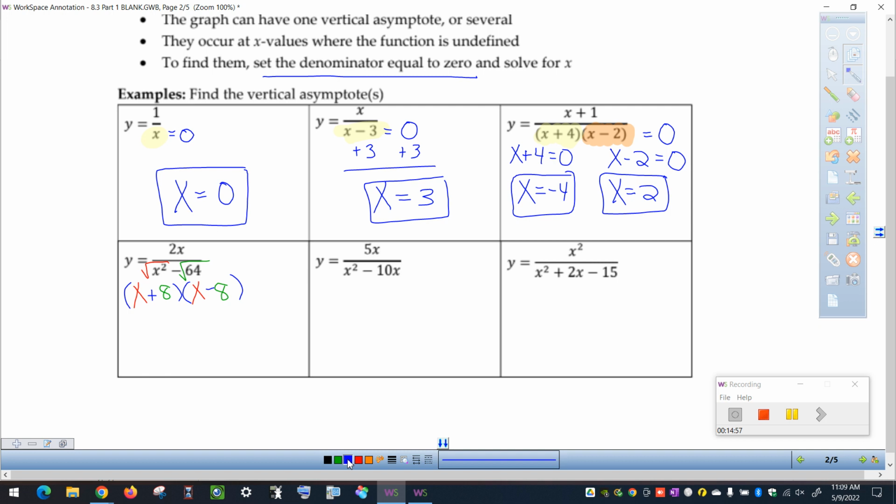And so that's why it's just x squared minus 64. All right, so when we have this factored, and we set this equal to 0, let's notice again here that there's really two parts to this. So either x plus 8 could be 0, or x minus 8 could be 0. I'm going to set each one equal to 0 separately and solve, and we're going to get two vertical asymptotes. So we have one at negative 8, we've got another one at positive 8.